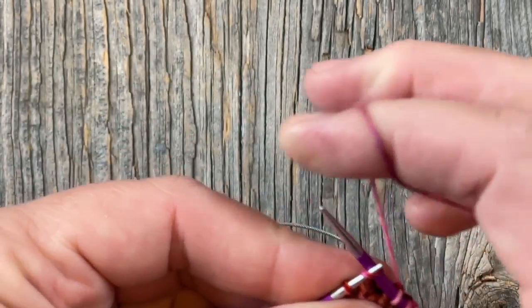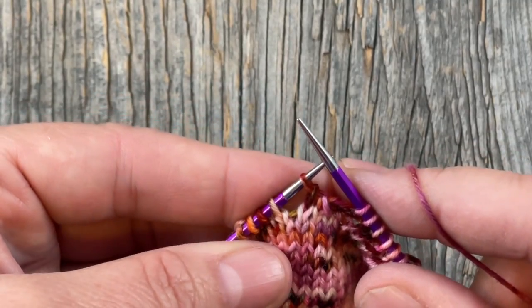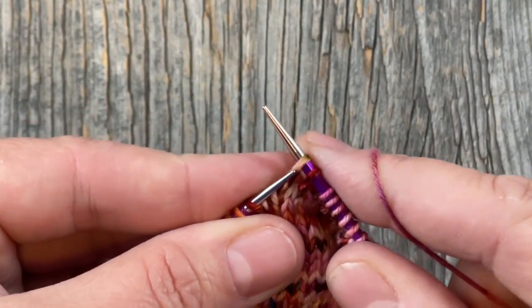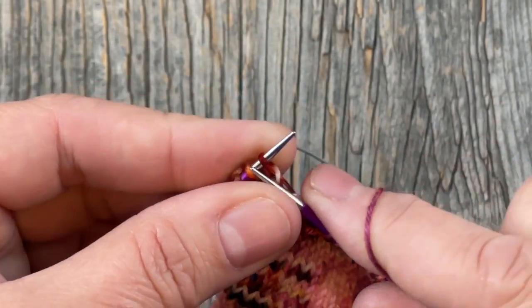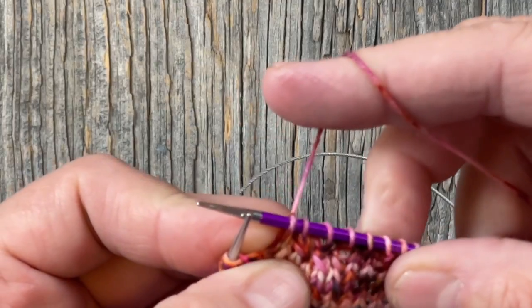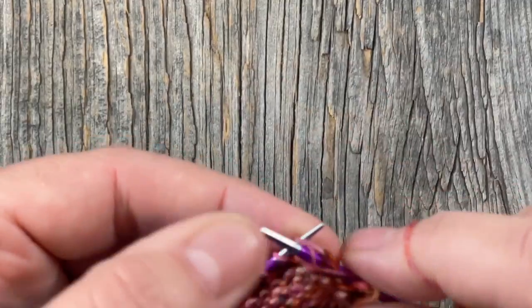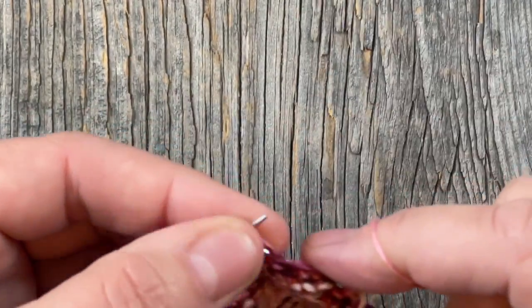And then, so here we're going to knit this one, and then we're going to slip, slip, knit so that we can close this gap. So slip as if to knit, slip as if to knit these stitches, knit them through the back loop, knit the next one. Okay, excellent. Turn your work, slip the first stitch as if to purl, and just purl your way across until you get to 1 stitch before that gap.